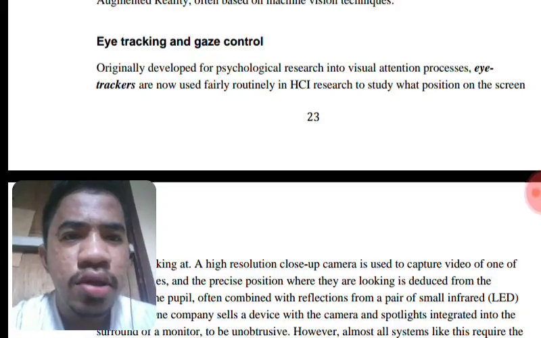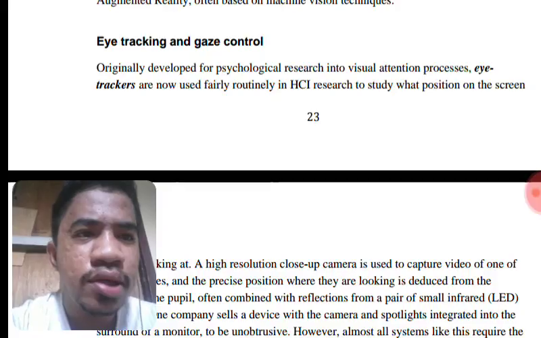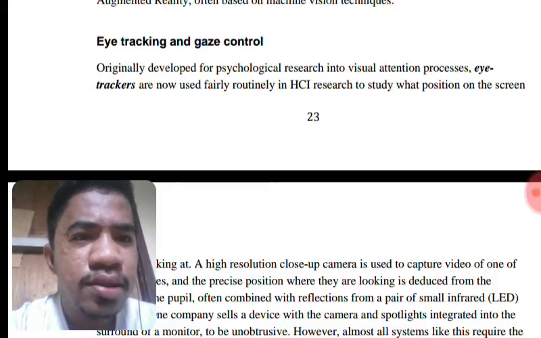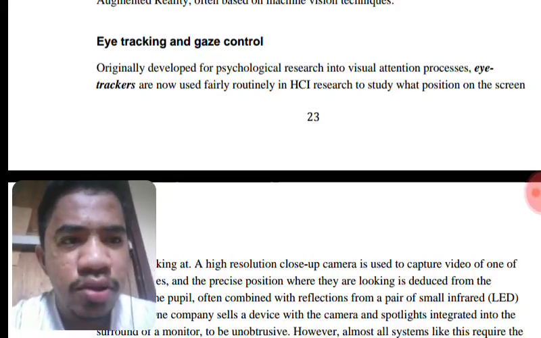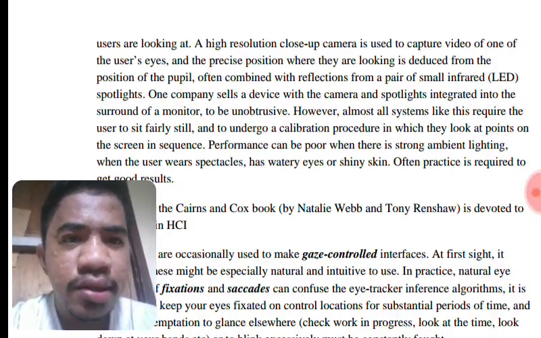Eye tracking and gaze control. Originally developed for psychological research into visual attention processes, eye trackers are now used fairly routinely in HCI research to study what position on the screen users are looking at.